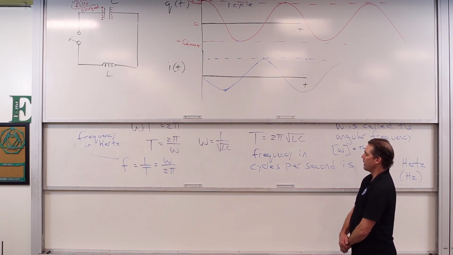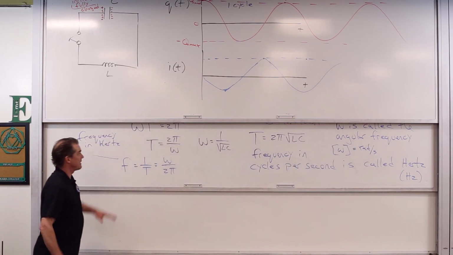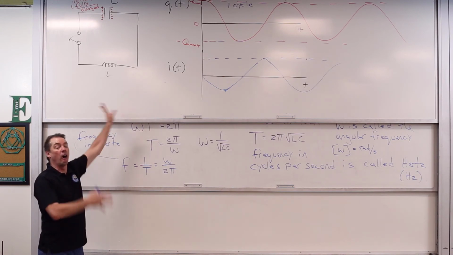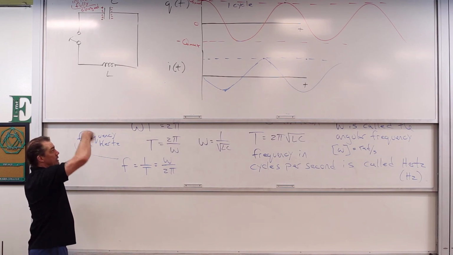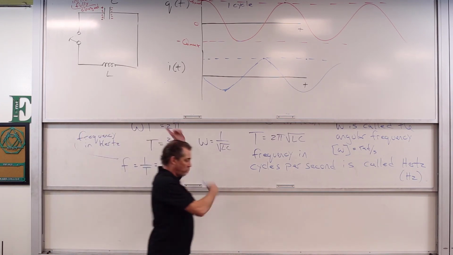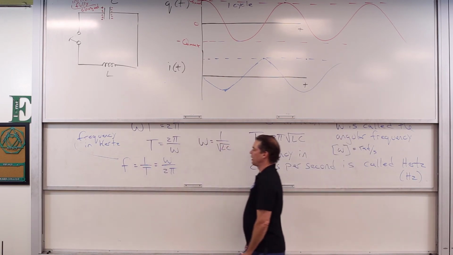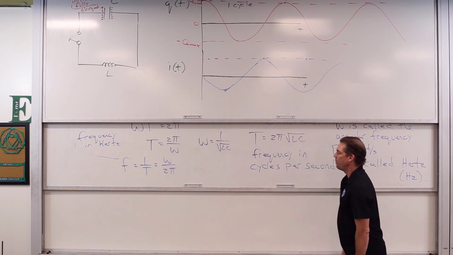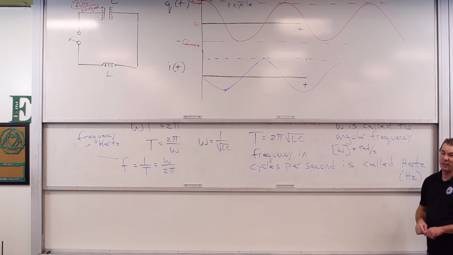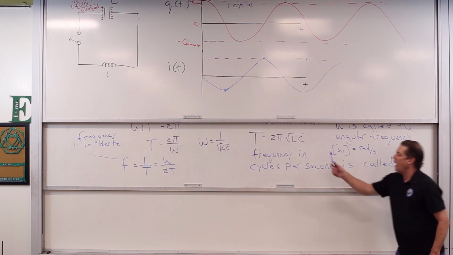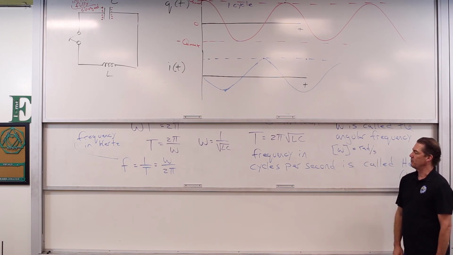This is what we've got for these LC circuits. We can find some other quantities that we'll be using quite a bit as we do AC, and that's what we got, right? We've got an alternating current here. So that's another key aspect of this. This naturally produces AC, an alternating current. Goes one way, goes the other way, goes one way, goes the other way. And there's the frequency of the alternation in the current, f, which is omega over 2 pi, which is then the inverse of this, 1 divided by the quantity 2 pi times the square root of LC. All dependent on the inductance and the capacitance. That's what it all comes down to.